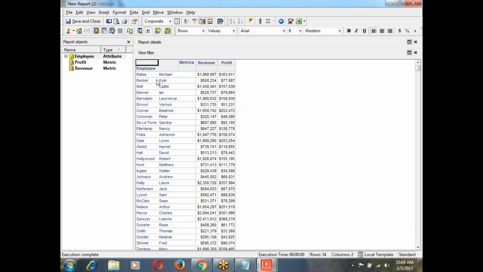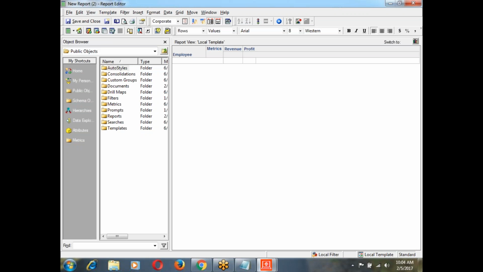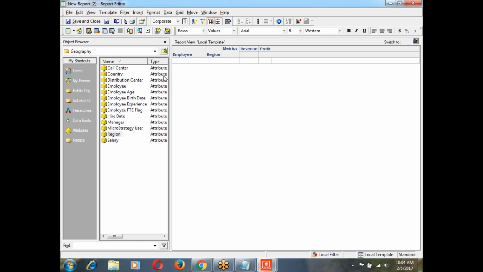So I need to add region to this report. To add it, go here to design view, go to your attributes, find the column you want to add, and simply double click on that column.